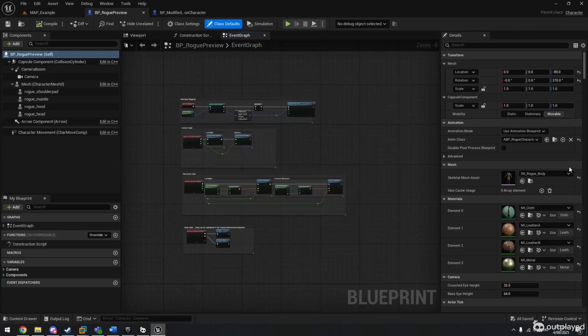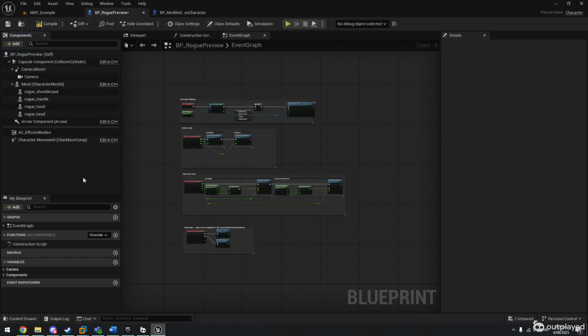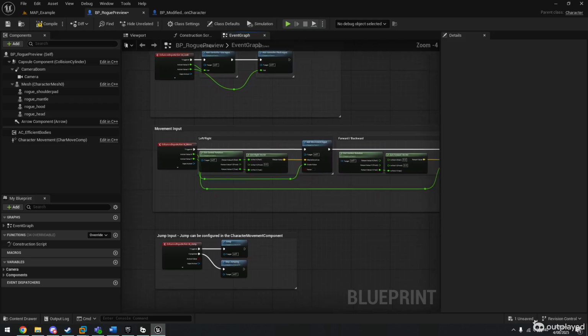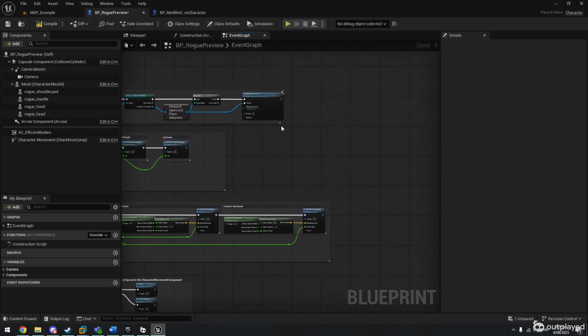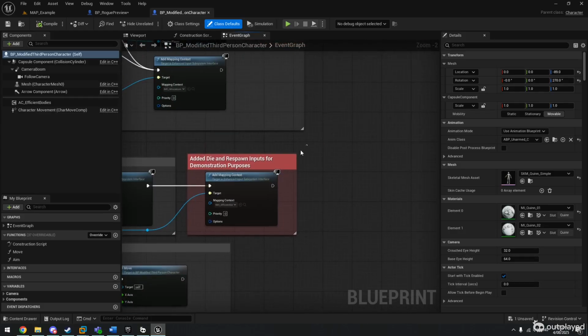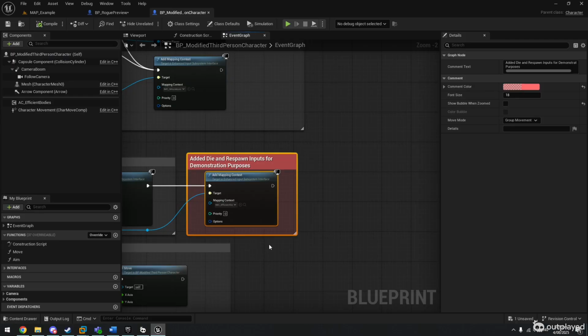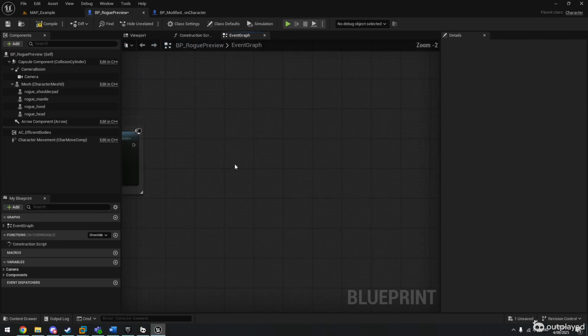If we look at implementation into your own projects in the documentation, the first step is to just add the component. So let's go ahead and do that. Efficient Bodies, there we are. To use the Efficient Bodies component, you need to call the kill player or the respawn player functions. For demonstration purposes, I've added some input actions to control these two functions, so I'll copy that from my example character.